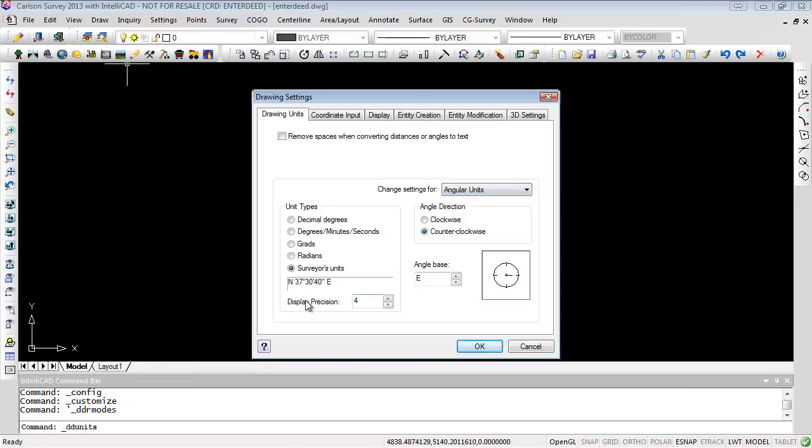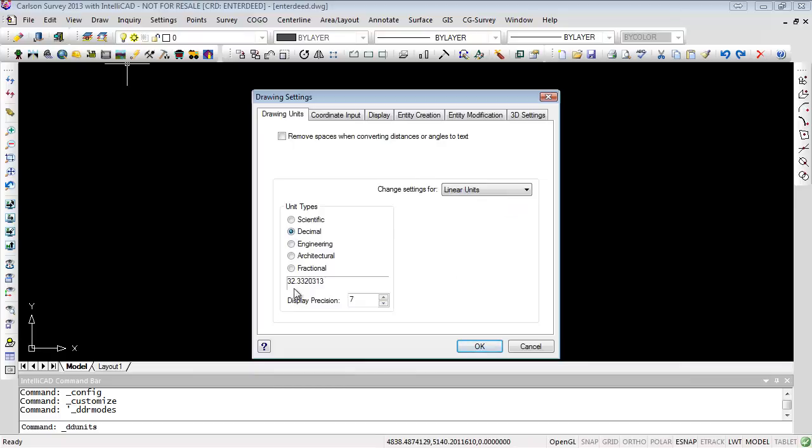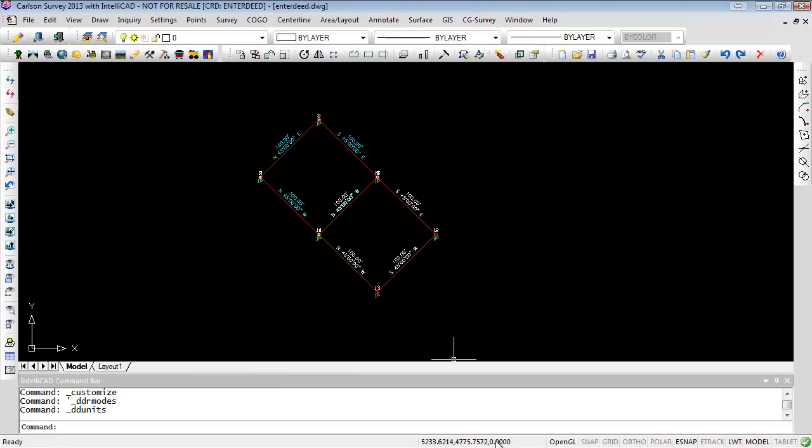Change it from angular. Here you can set your angular precision, but we can also change it to linear units, and you can change it from 7 down to 4. So that changes here. I think those are the only places I know of to change the decimal places, if that's what you're looking for.